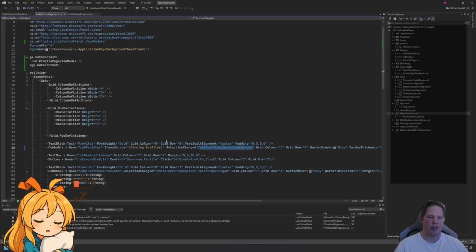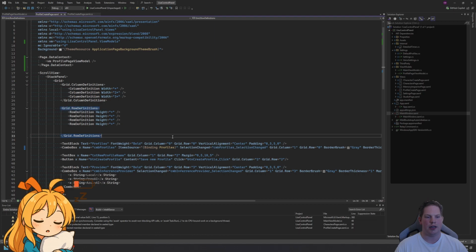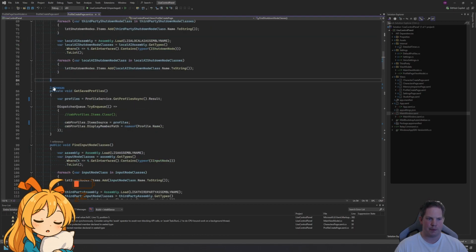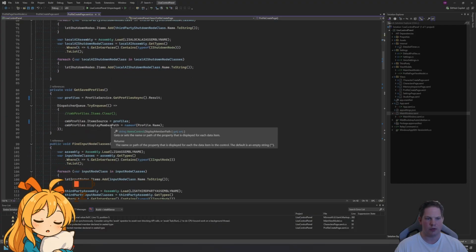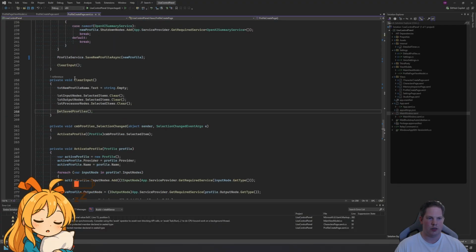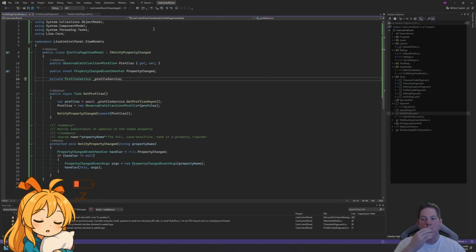Selection change does something really interesting. I guess I need to keep it around. So get profiles, not from the constructor, please don't. The other one is from clear input. Let's just not. So I want to at least see what's happening.